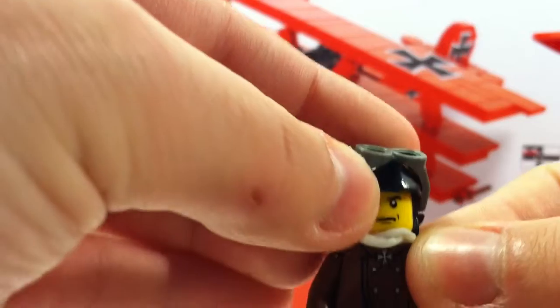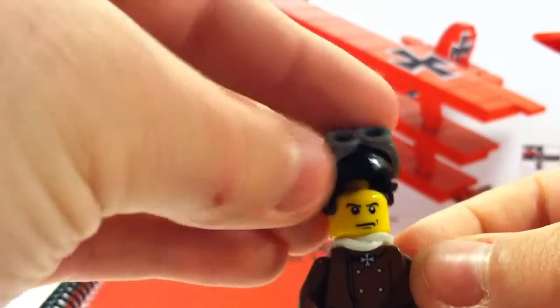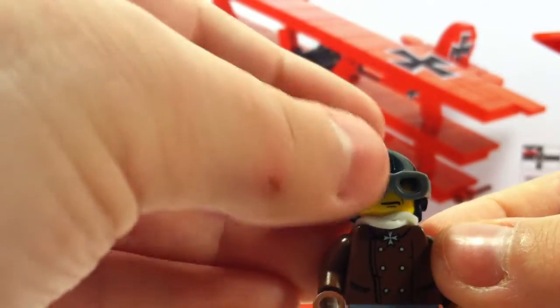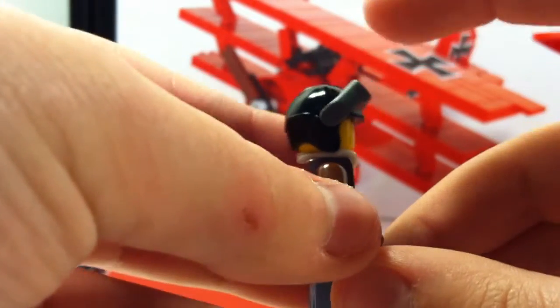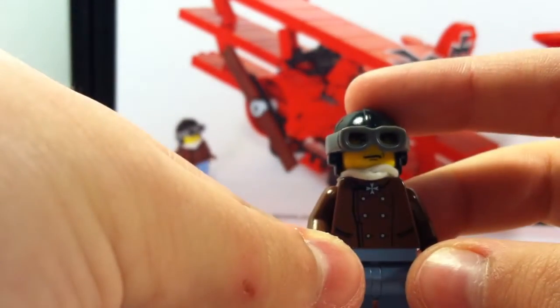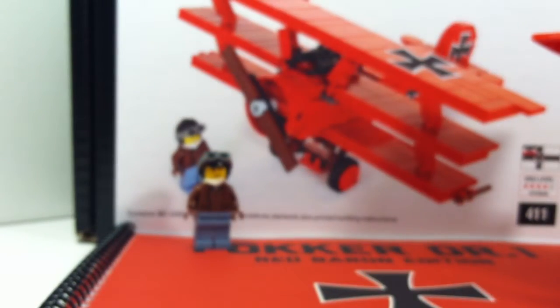But then it just gives you this normal Lego head, which is very common on Brickmania kits and figures. And then you get this normal Lego aviator helmet with the goggles. There's no back printing, but there isn't really needed. But yeah, that's our figure there. So I'll go ahead and set him in the back.